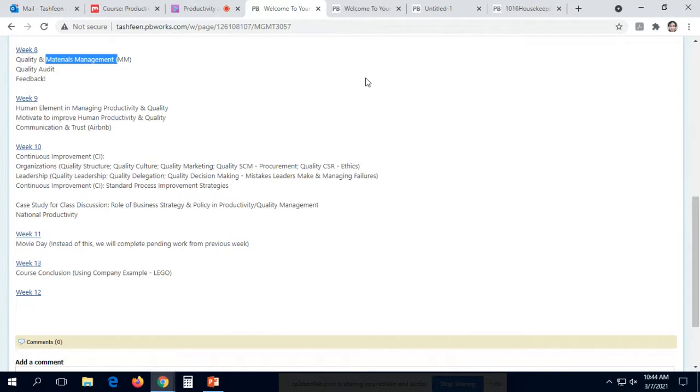All these things a plant manager, the material manager, also considers. It is just that the products maybe change, and the scope and scale of things may be different. It's a bigger scale, but they are thinking about the same type of things which you and I think about when we are taking care of any type of material in our own life. And the kitchen is something everyone is linked to: the items which we eat, where to buy, where to store, how much to buy, what days to buy, what times, all of these things. In the plant also, people are doing the same type of things based on the needs and so on.